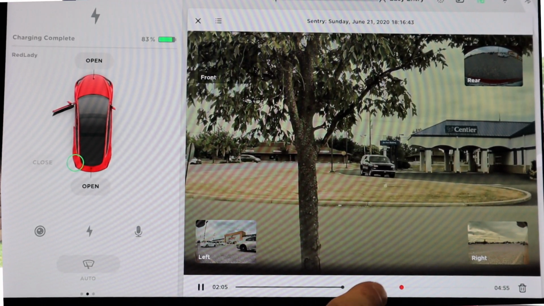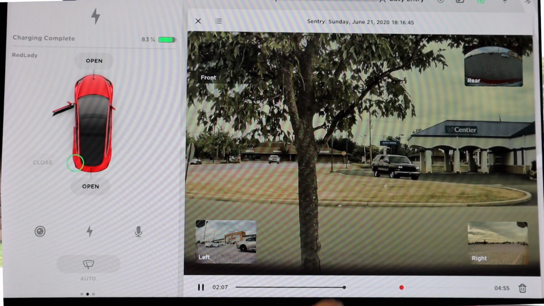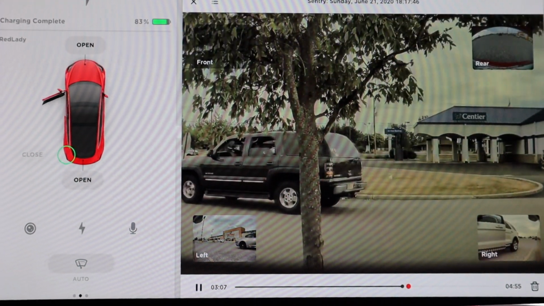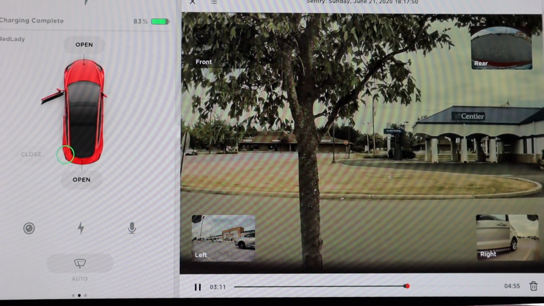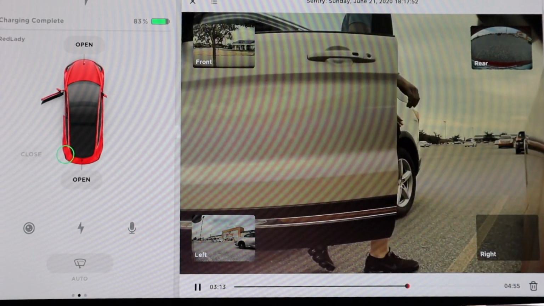So the new update provides a red dot on the timeline to indicate where the event actually occurred so that you can skip right to it, see exactly what happened, and then go about your day.